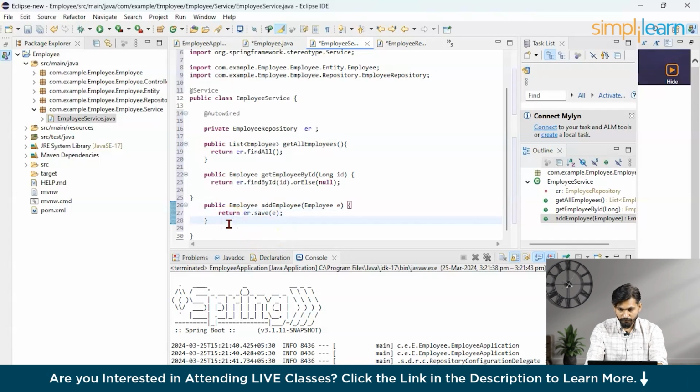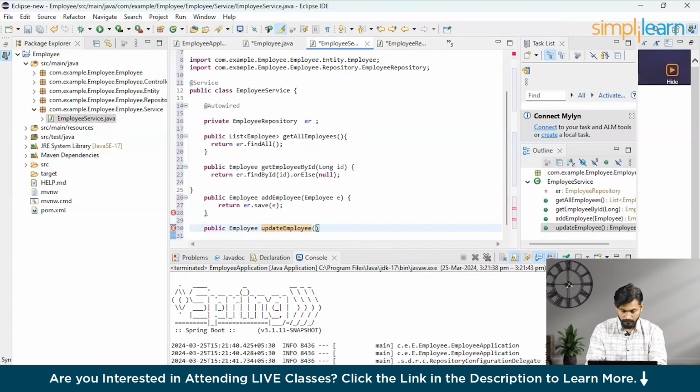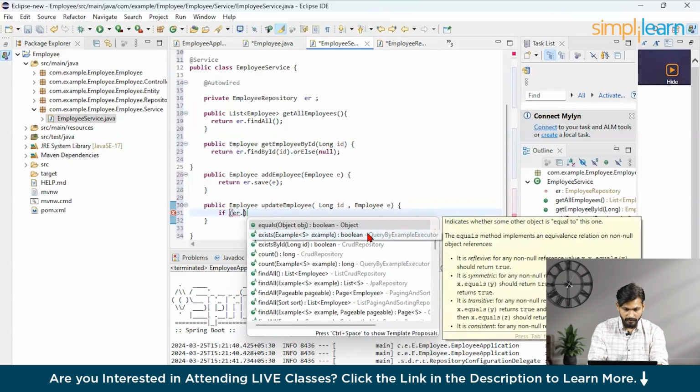And finally, we have a method for updating the employee. So it will be long ID, and we can create an instance Employee e, and we can do certain conditionals here. So if the given employee exists by its ID, we can do something like this, ER dot existsById.